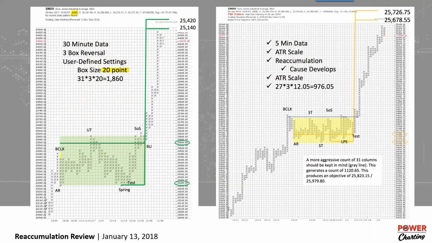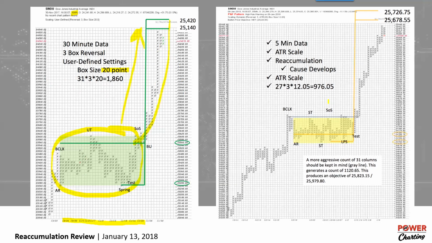And here we can see there's a beautiful reaccumulation structure occurring from October into the end of November of 2017. This was a blog we did on January 13th, which was very near the high for the market in 2018 in the climax. You can see the climax occurring, but we always expect a cause, which is a point and figure reaccumulation, to precede, or an accumulation to precede an effect, which is a markup or a markdown. And so we can see that happening here on the 30-minute.